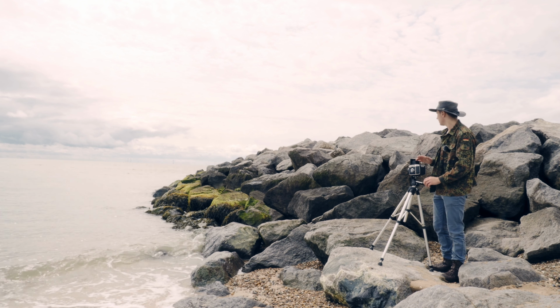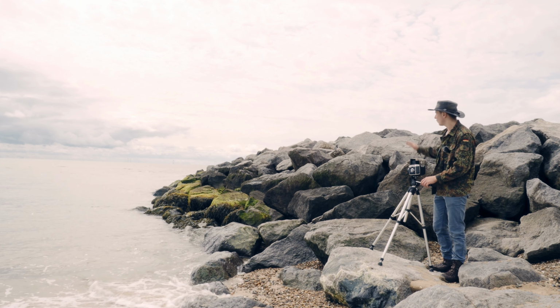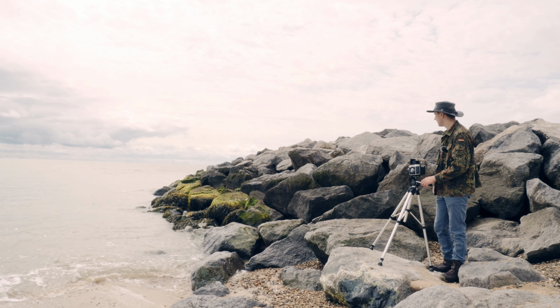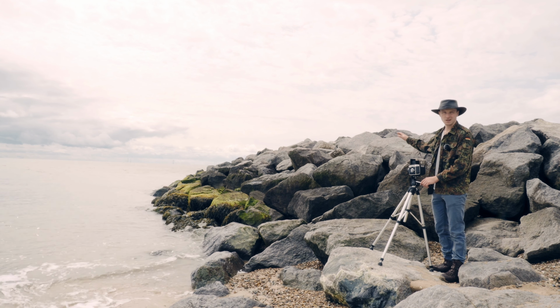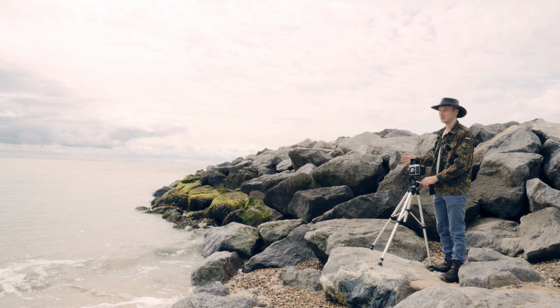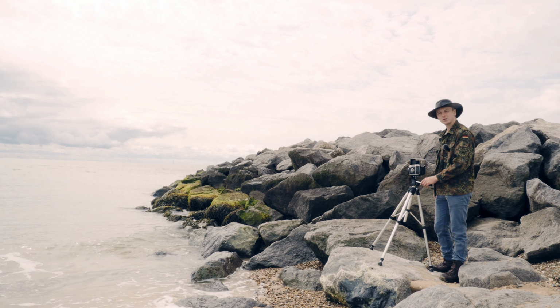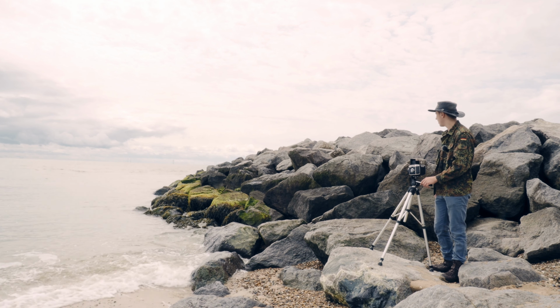There's another thing that I'm not too keen on in this photograph, and that's the wind farm in the background. If you just look over onto the horizon there, along the Essex coast, along Holland-on-Sea, Clacton-on-Sea, Frinton-on-Sea, we have a wind farm out on Gunfleet Sands, and that's been there for quite a while now.